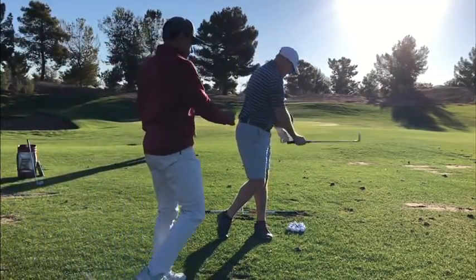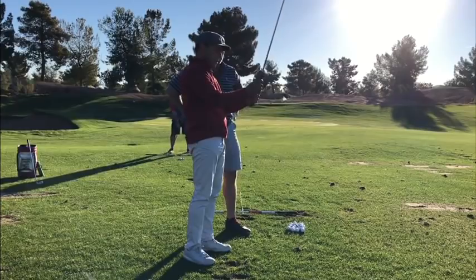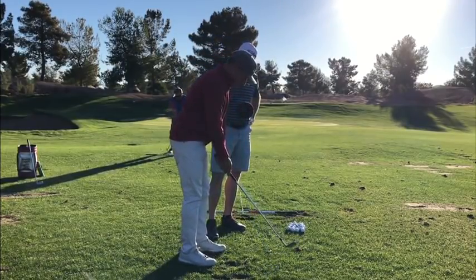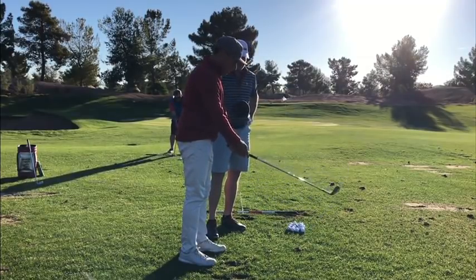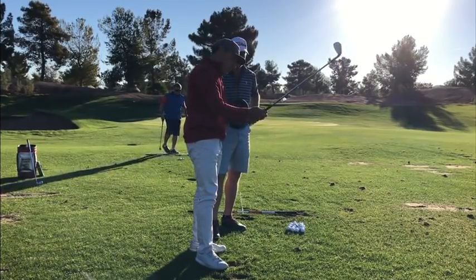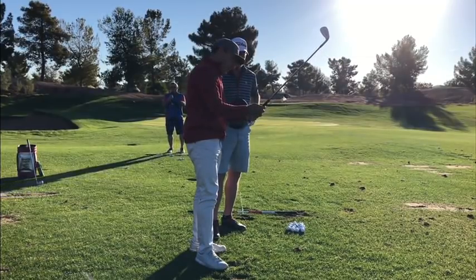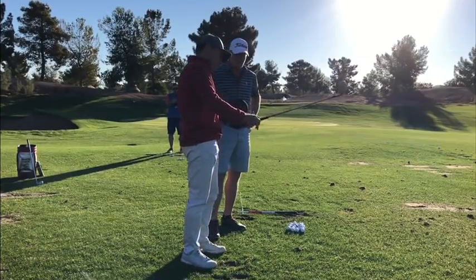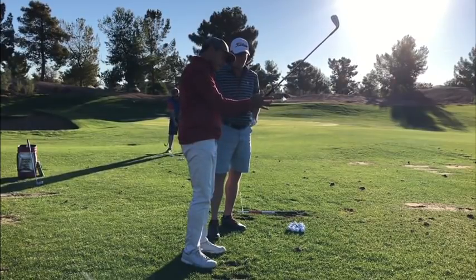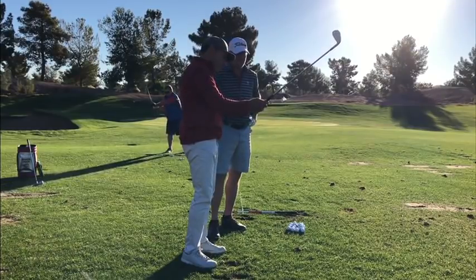Lovely. So a little bit about the right hand — at address, I'm not saying grip it lightly. But my point is when the club's off the ground, the club's leveraging into our left hand. Our right hand — there's more pressure from the right hand restfully on the left thumb. There's no sense of twisting or squeezing. You're holding on, but it's not tight. The tightness feels the weight of the club levered into the hand. The right hand — this meaty part, this chicken leg — that's our left thumb, rests on top of our left thumb chicken leg.